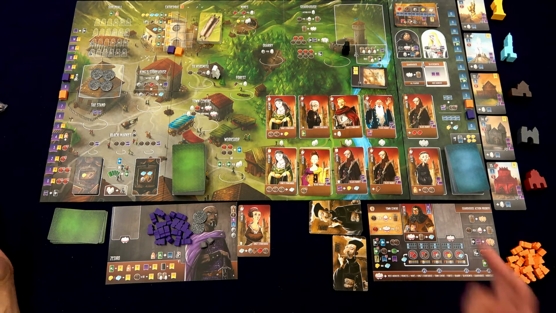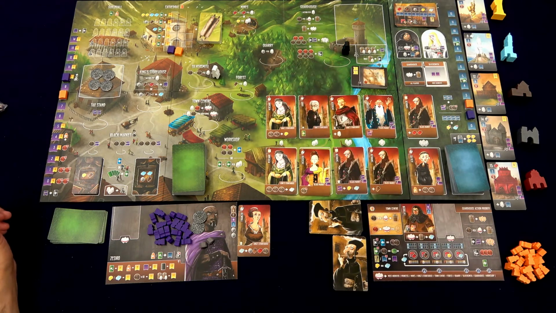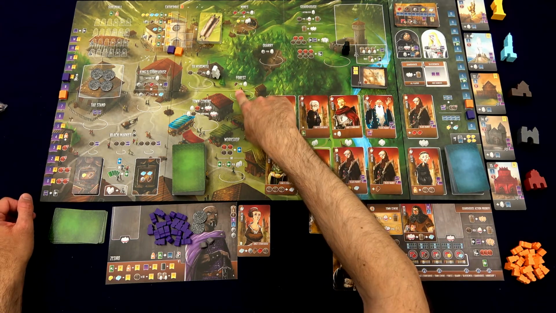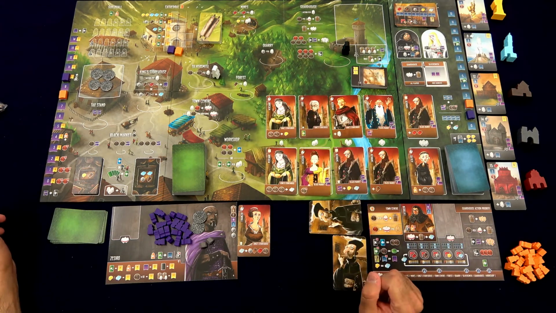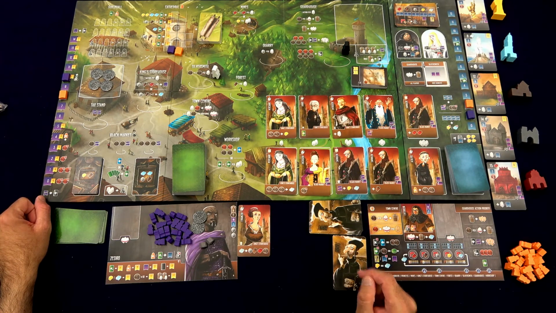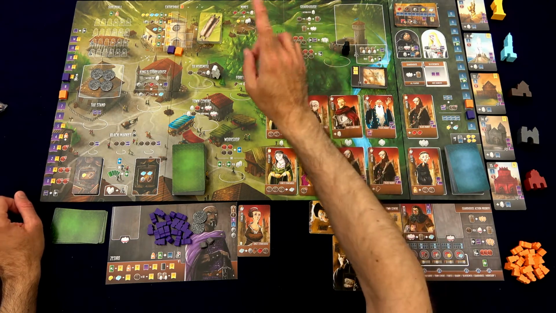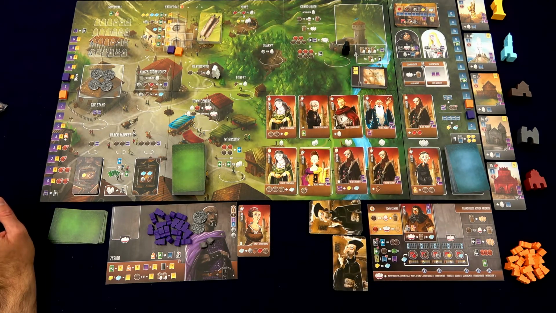So for example, the first 2 most simple spaces are the forest and the quarry, which are 2 main resource locations. At the forest, I will get 1 piece of wood per meeple. At the quarry, I will get 1 piece of stone per meeple. The mines works the same way, except that at the mines, I will either choose to take 1 brick plus 1 more brick per meeple that I have there, or I will choose 1 piece of gold for every 2 meeples that I have at that location.